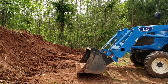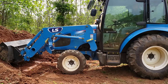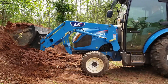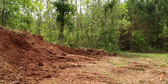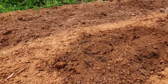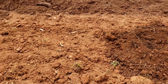So obviously dirt is just huge for a garden, and that's why we needed to amend the hard pack clay that was over on the area where we cleared for the garden. It's just critical to find some of this good dirt and lay it over the top. So here you can see the dirt that I've dumped in comparison to the red clay around it. You can see how much darker it is and how much more nutrient content it has.